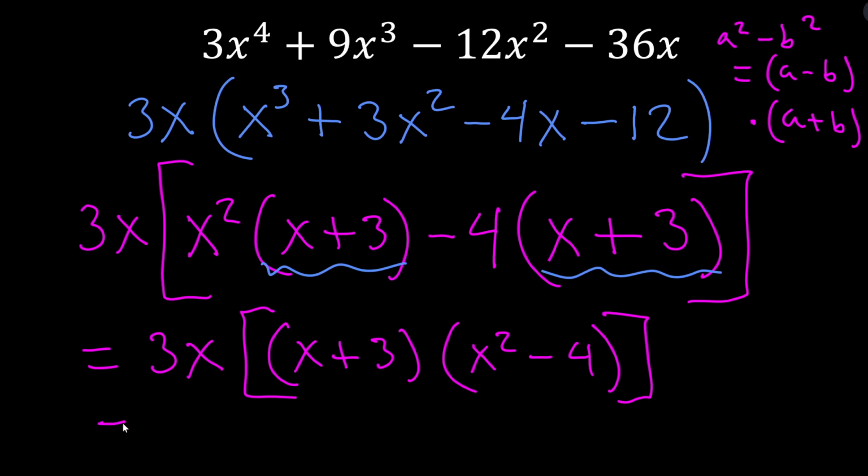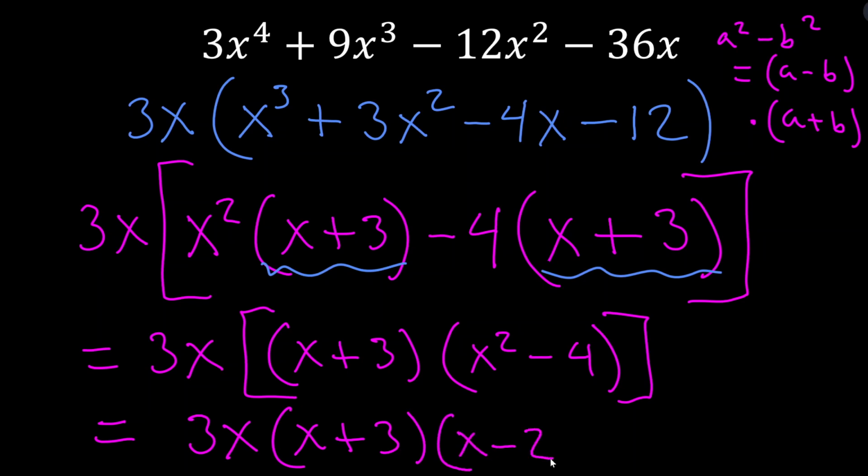Awesome. So here's our final factored form here. 3x times x plus 3. And I'm going to replace this with x minus 2 times x plus 2. Hey, wait a minute, what happened to the brackets? Well, we don't really need them. It's multiplication. I don't need another bracket here. It's just this times this times this times this, right? All multiplication, so we just write it all next to each other. Wasn't that fun? Wasn't that cool? We took this entire big thing and we broke it down into a bunch of different factors.